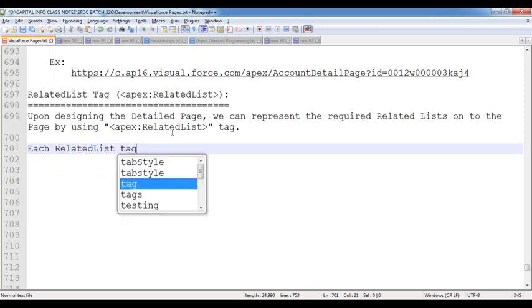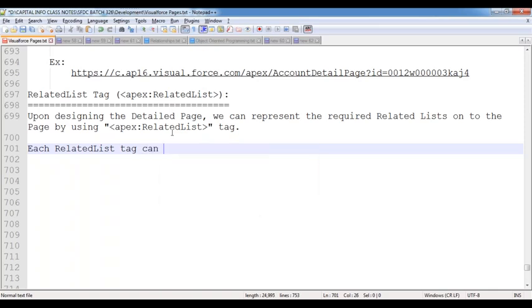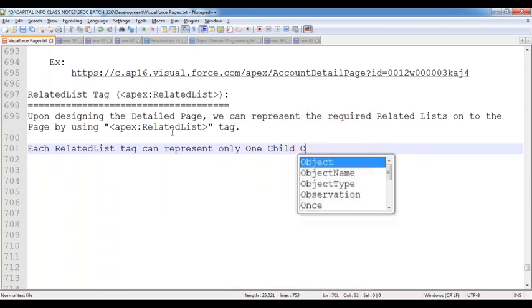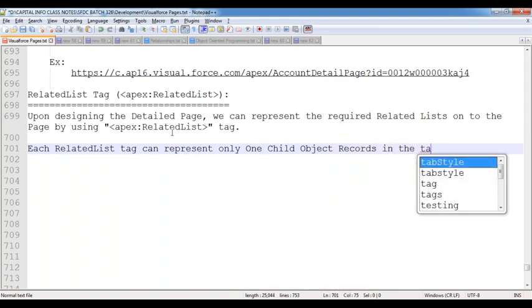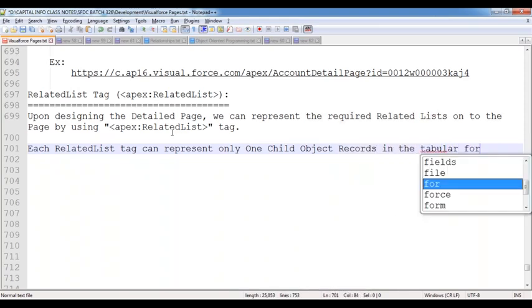Each related list tag can represent only one child object's records in a table format.